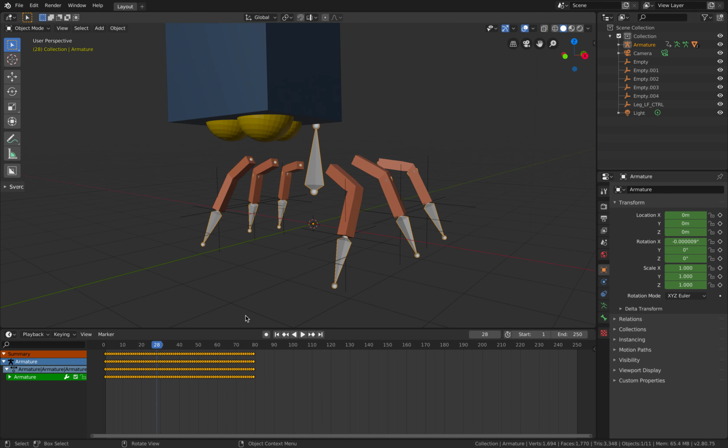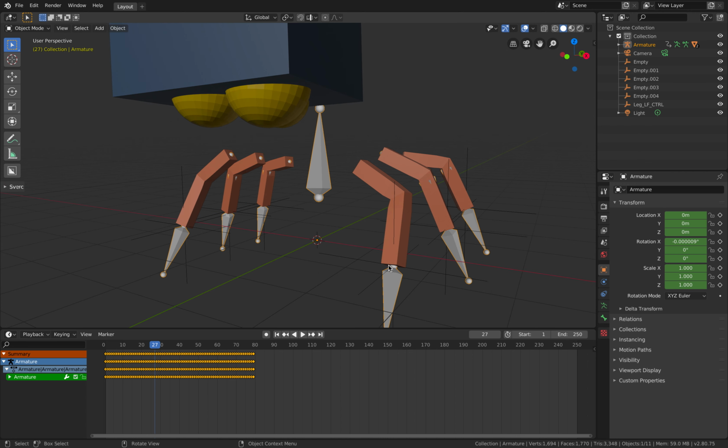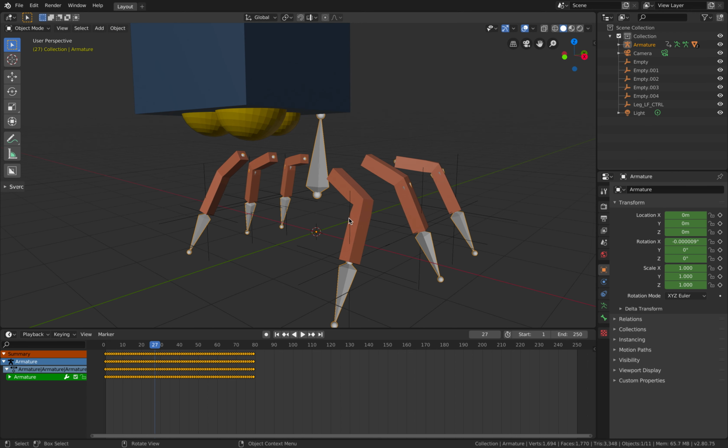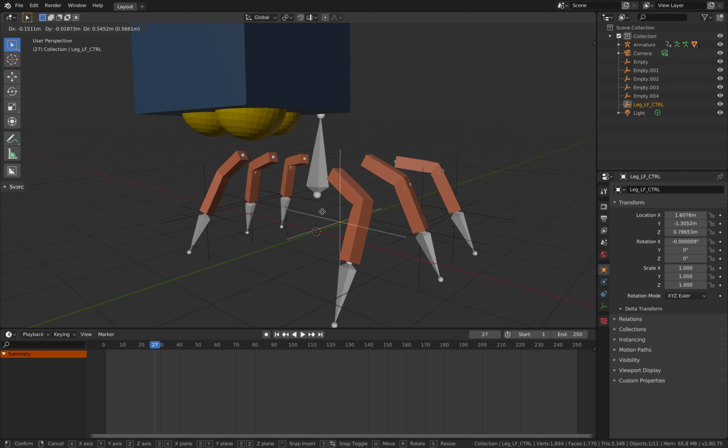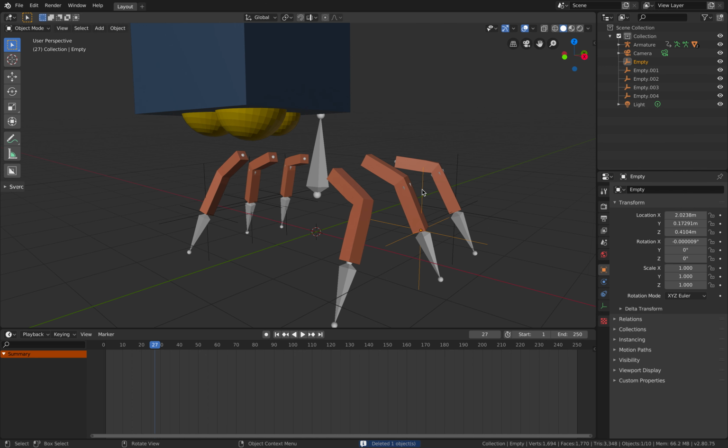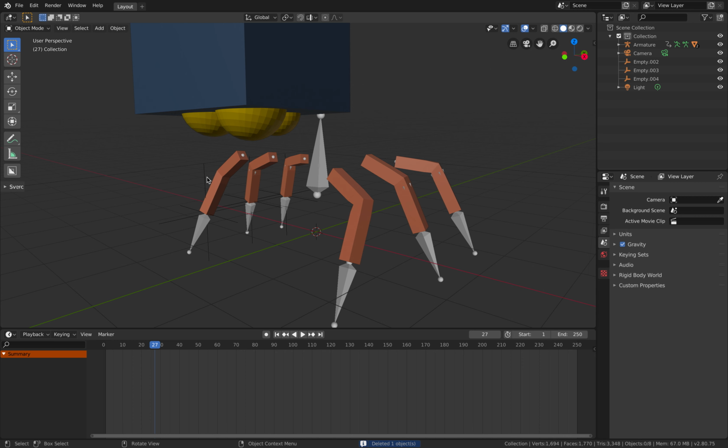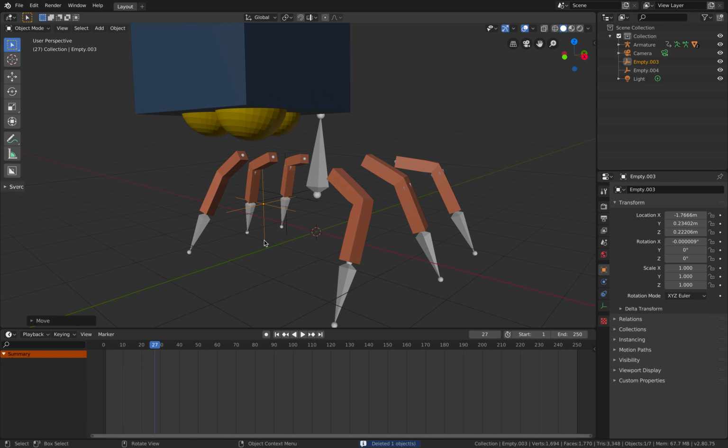So maybe in another video tutorial, I'll show you something that's more correct. Like with the IK control, ideally, you don't do it on an empty, but you want to have another bone that's not deforming the character as a controller, and that's a little bit better.